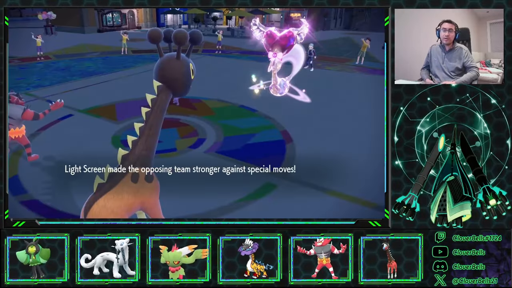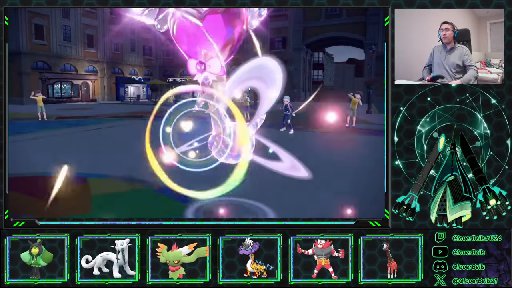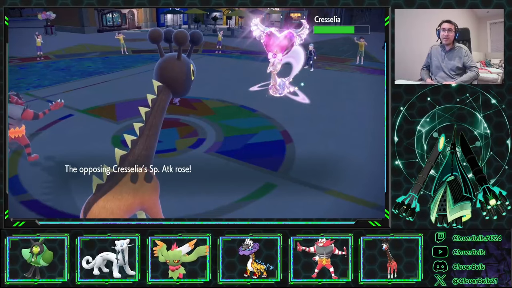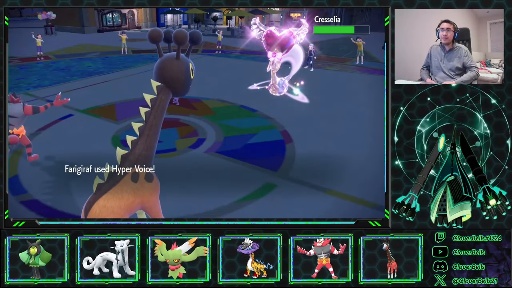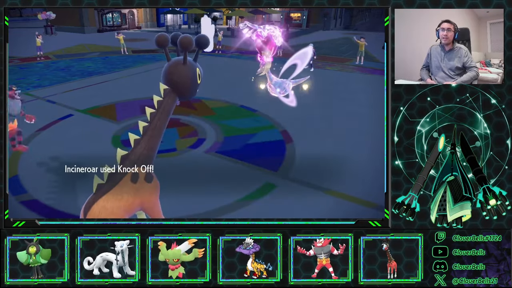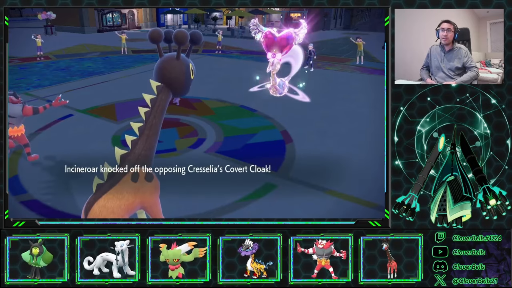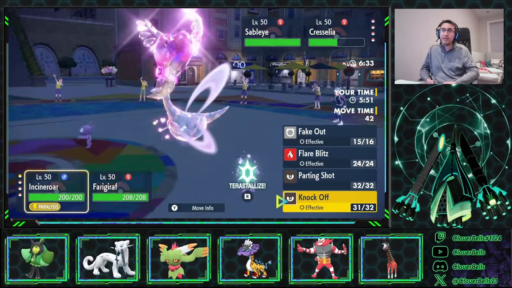Why not just use Grimmsnarl? Isn't Grimmsnarl just better? All right, yeah, it is Calm Mind. Of course! It's Calm Mind Cresselia. So here we go. All right, so Hyper Voice should do a little bit more damage, but again, he did get his screens up. That's doing no damage, never mind. Knockoff, what are we removing? Okay, and it is the Covert Cloak. Ah, that's right, I should have seen that when he clicked that thing.